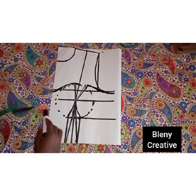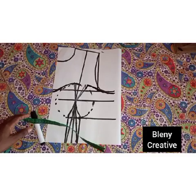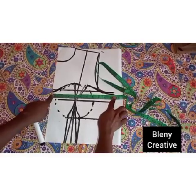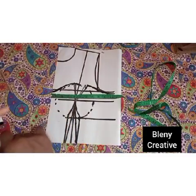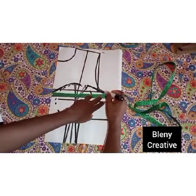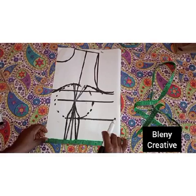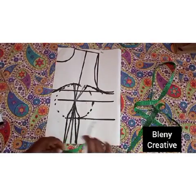So basically we are almost through with drafting. The next thing to do is to divide your bust measurement by 4, and you mark out whatever figure you see there. So I'll just go down and mark my bust divided by 4, then my waist divided by 4. Then you mark out the figure you see there.